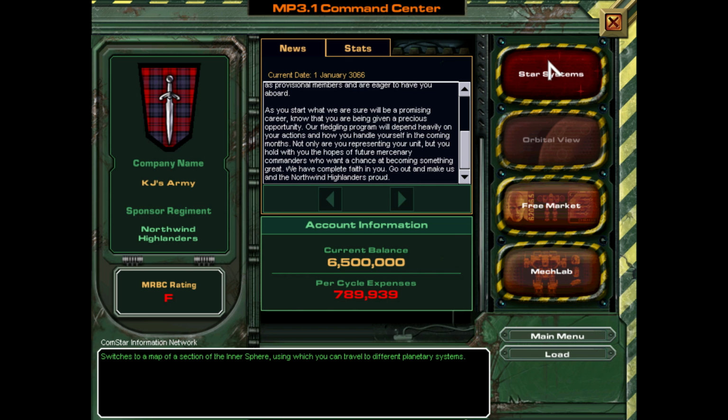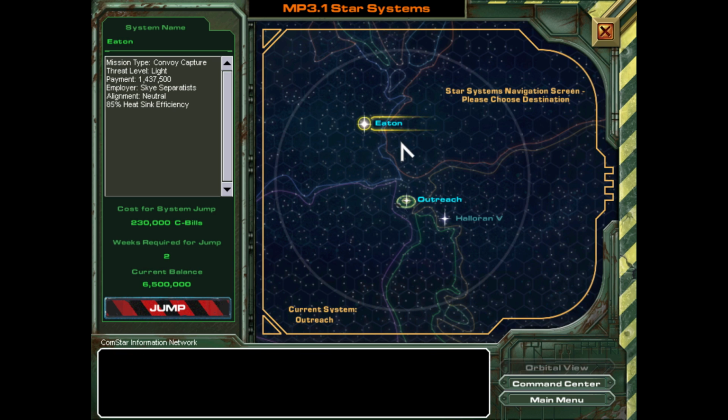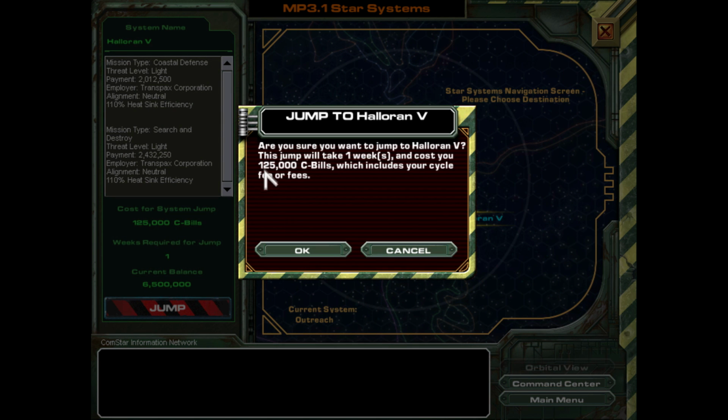So let's go into the star system first. We have 2 choices. We have Eaton here with a convoy capture, the Sky Separatists, and we have Halaron 5 here, Coastal Defense, the Transpax Corporation, and Search and Destroy. Now I'm going to start off with Halaron 5. Also, for a lot of these missions here, I'm going to just make this jump. It will take 1 week, and it will cost me 125,000 Z-bills plus my per cycle fees, which were 700? I can't remember. It's back there.